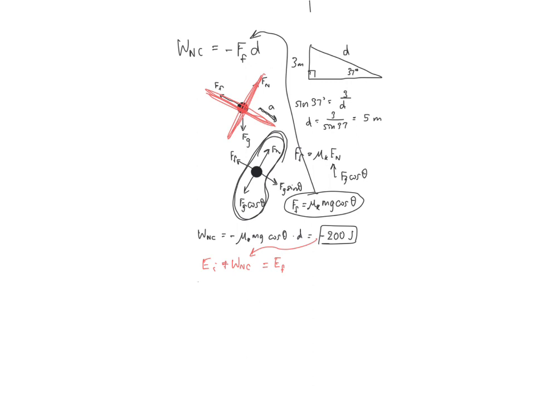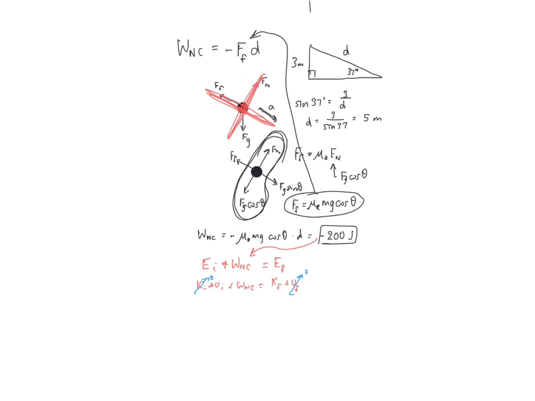And then we can replace the E_i and the E_f with K_i plus U_i and with K_f plus U_f. And let's see which of these terms goes to 0. She starts from rest at the top of the slide, so the initial kinetic energy is 0. She does have height at the beginning, so this would not be 0. We know this isn't 0 because we just calculated it. At the bottom of the slide, she is moving, so this is not 0, but she no longer has height at the bottom of the slide, so that last term would be 0.